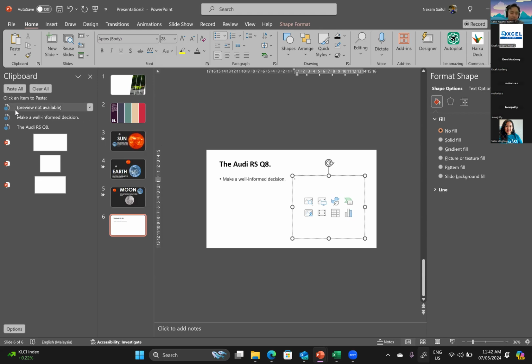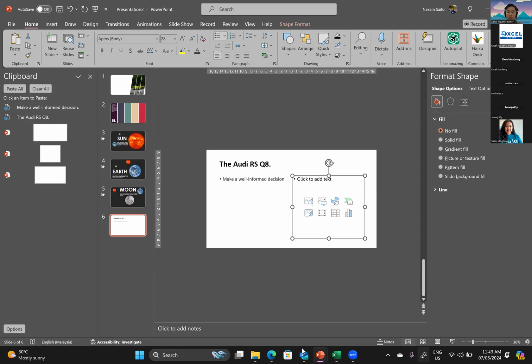Guys, if you see that the preview is not available, there are two reasons. Maybe the first one, the owner of the website did not allow you to copy any image. Or secondly, maybe the image is too big, so your browser has not fully downloaded it yet. There are two possibilities, but don't worry. I just click there. So if you see this, maybe that website didn't allow me to copy that image. If they don't allow, it's okay. You can find any other image from online.